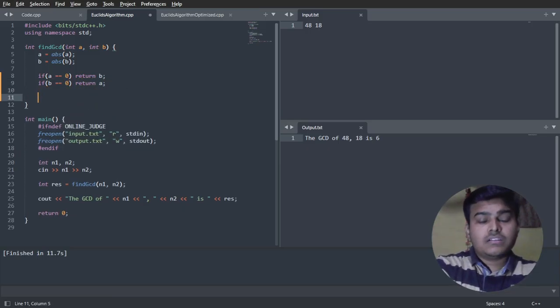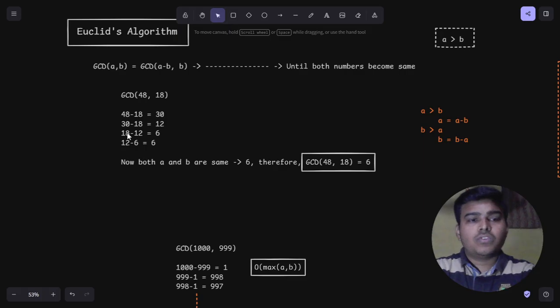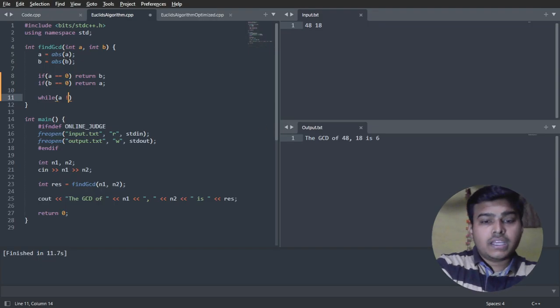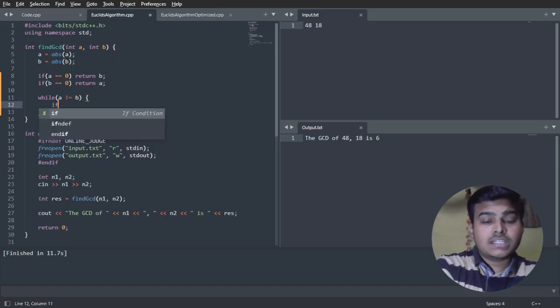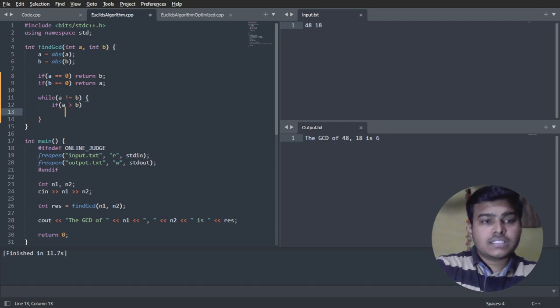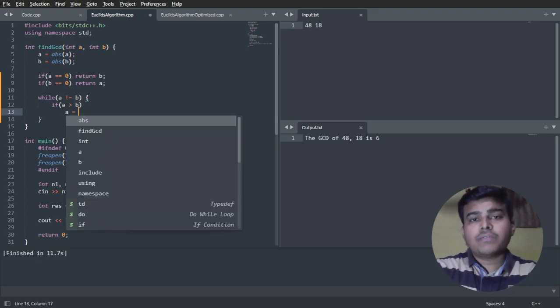Now here, till the moment a and b become equal, till that point you have to run the loop. So while a is not equal to b, just run this loop, and what you are doing inside this: if a is greater than b, then you will find the difference, that is a minus b, and put it at the place of a.